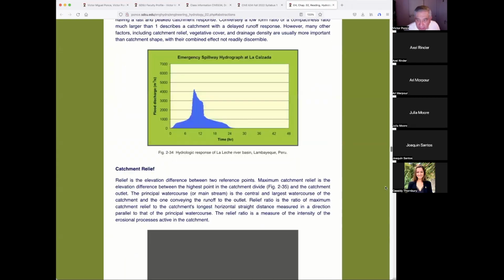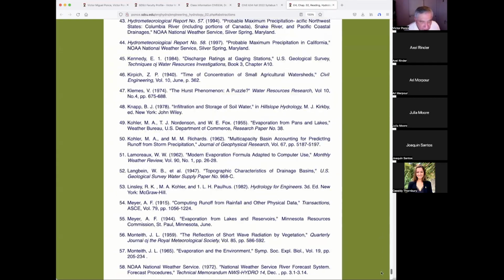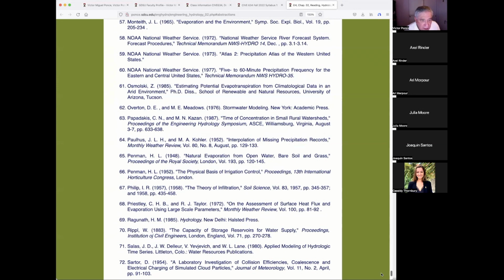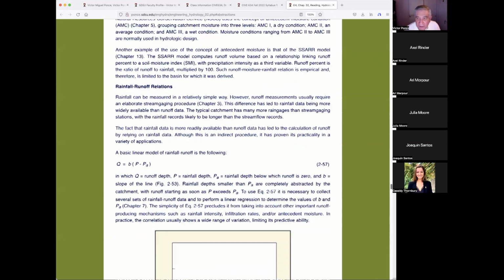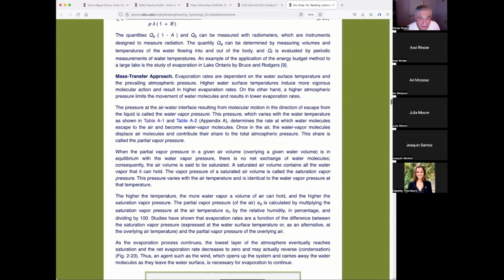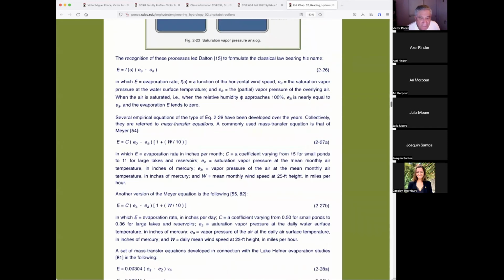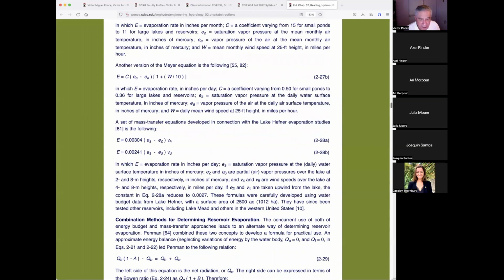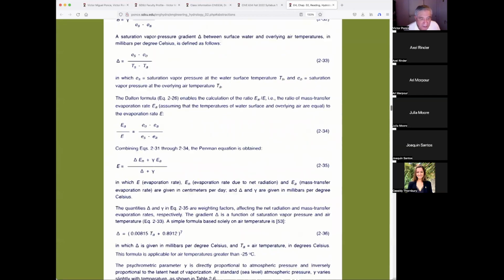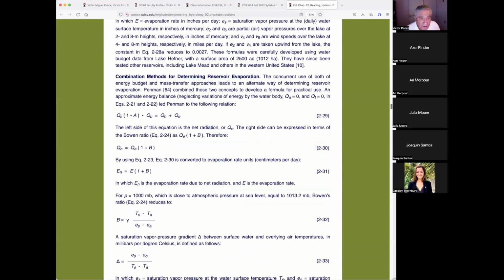Let me take a look at this. It says Penman 64, and if we look at 64, here it says Penman. There's a mistake in there. I have to fix that. Penman 1948 was the original method that he developed. Can you see there, Penman 1948, 65? So I'm going to have to fix that. The reference is a little bit off, and that happens. Bugs are always there. Okay, so with the Dalton formula, here's the Penman formula. This should be 65, not 64. I'll fix it later.